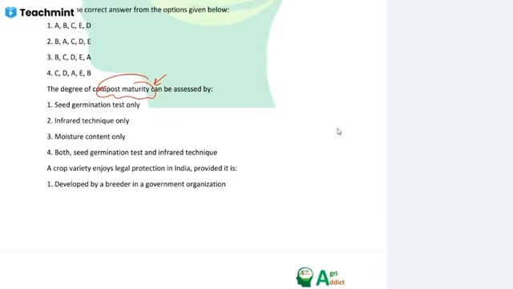So what you understand by this compost maturity, it's nothing but a degree of completion of the decomposition. This is measured in terms of compost maturity. So then this compost maturity can be assessed by seed germination test. For example, if a certain plant is planted in a certain compost, based on the development of this plant, the degree of maturity can be assessed. So that takes place only when you give the germination test. When you sow the seeds in a media having this compost, based on the development of this plant, you can assess the compost maturity.